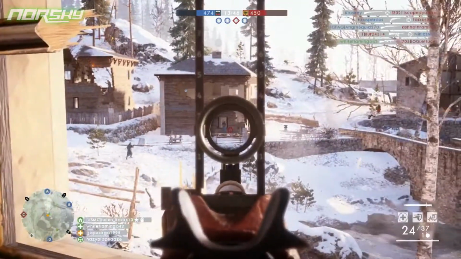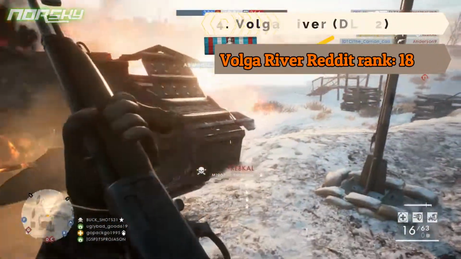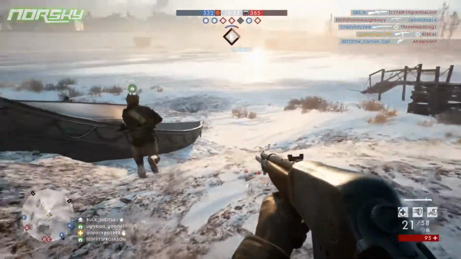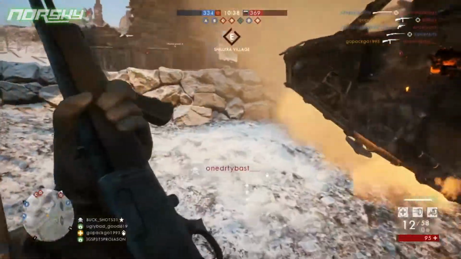Coming in at the number 14 spot is Volga River, which is the first map in the upper half of this ranking. Another map that I really enjoy playing on. For such a big map, it's surprising that it has a lot of fast-paced gameplay with a lot of action, especially when it comes to the C flag.